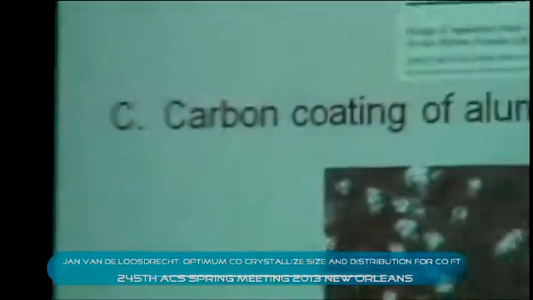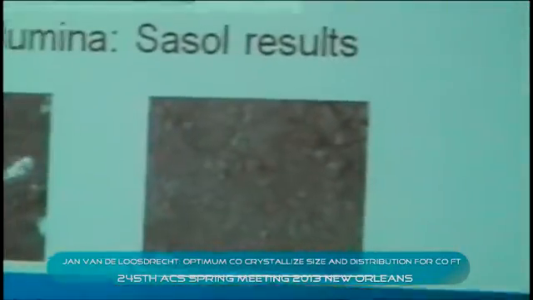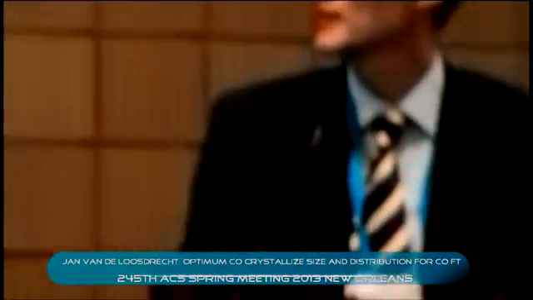I'll first take you back briefly into an introduction, although most of us know, of course, Fischer-Tropsch synthesis extensively. Then I'll show you a little bit of literature about the use of organic additives during catalyst preparation. And finally, I will go to some of the results that we have achieved at Sasol, where we followed a slightly different approach, where we added carbon on the alumina support prior to the cobalt impregnation.